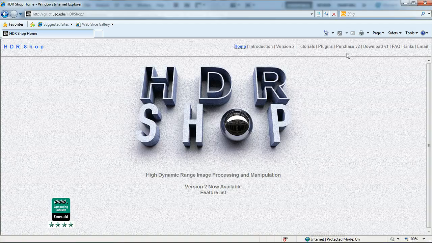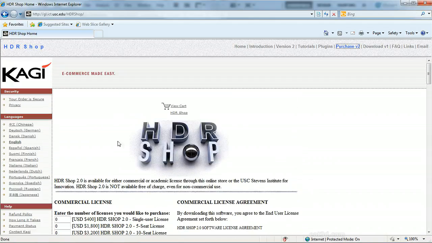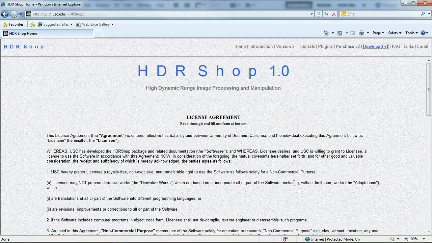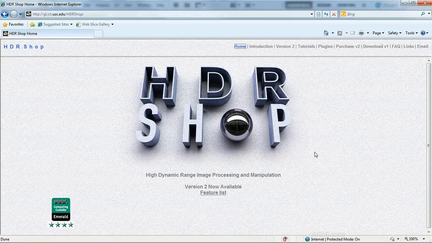You can see here there is a version 2 and a version 1. Version 2 is about $400, but it's more advanced and it has a lot more options for batch processing and so forth. They've been nice enough to give us the original version, version 1, which is suffice for what we're doing. Go ahead and sign away your information here, and you can download a free version of this. Again, this is at hdrshop.com, and it's a great plugin for doing panoramic transformations and all types of HDR compositing and builds.